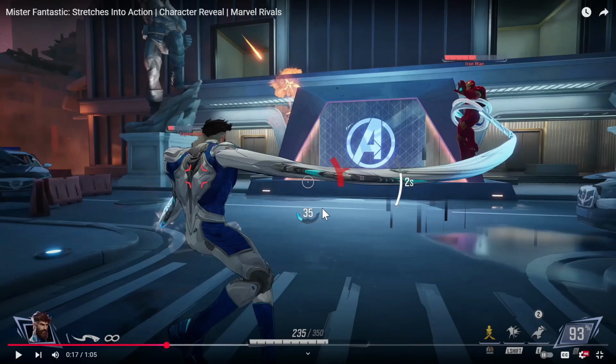And also, I wanted you guys to notice one thing too, is that there is a bar right under the crosshair, and it says 35 right now. And every time you hit someone, this bar goes up by 5. So let's keep watching. I just want you guys to pay attention to that bar.